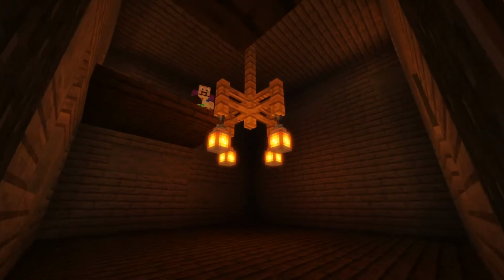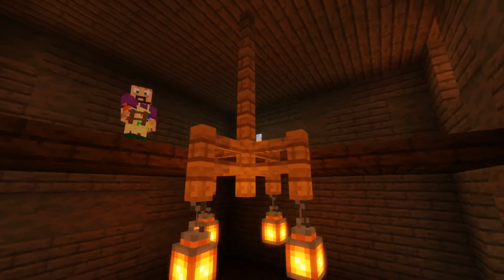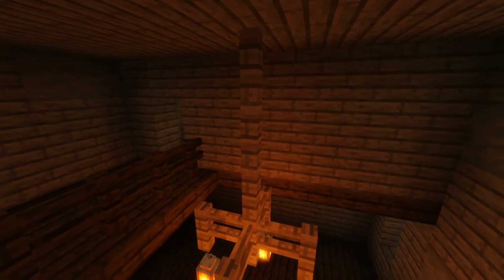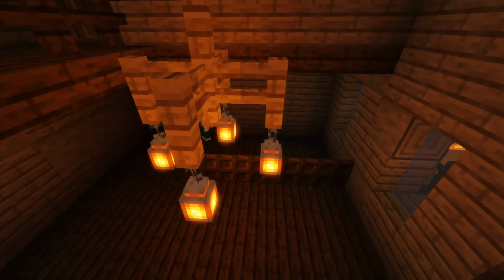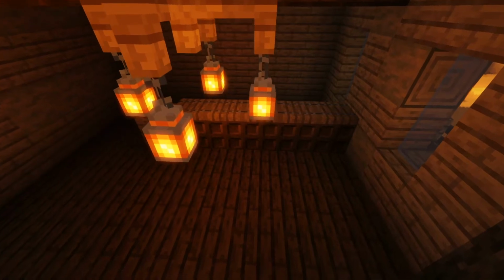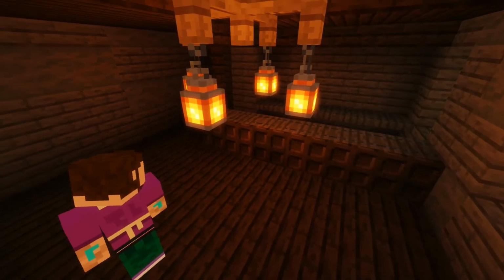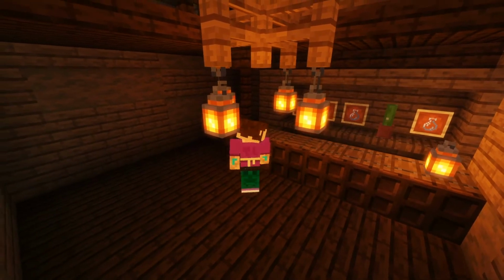Now let's take a little look inside and do a bit of interior work. I played around with a few different balcony ideas inside, but in the end I had to remind myself that this was actually a hotel, so we do need a room for our guests to stay in. Then I decided that we needed a bit of a bar area or a reception area downstairs with tables and chairs, and then I added a few extra details to give the place a bit more life.